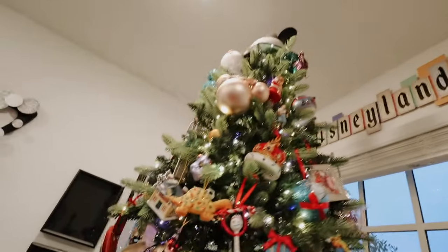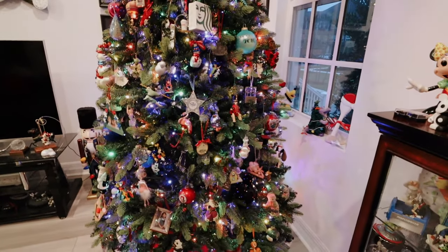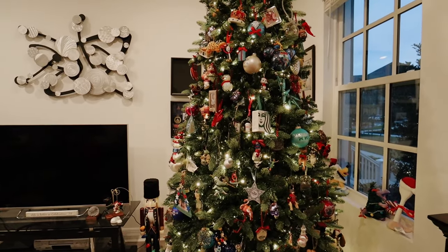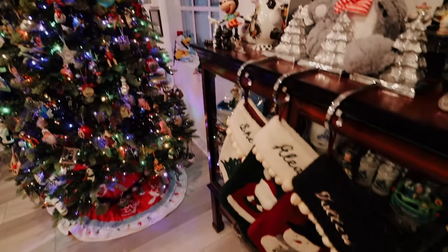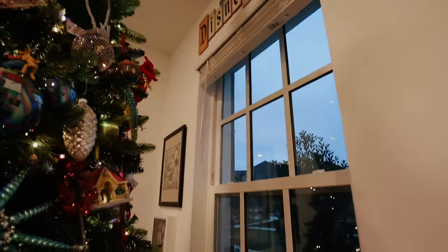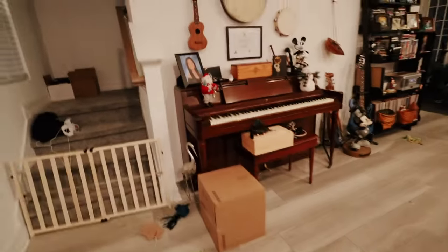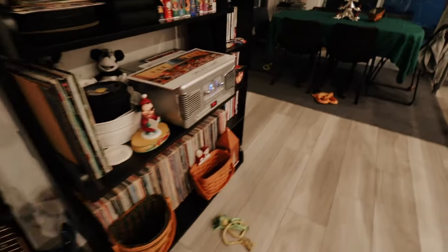Our new tree this year — basically we got a new tree last year and it's just a lot easier to put together and handle. The lights go back and forth from white to all colorful. And we have our stockings here, and Valerie loves putting these little friends out and we keep the window open so people can see the tree, which is super cute. We have a touch of pillows, and over here we have some Santa, a snowman, and we have Christmas carols going.